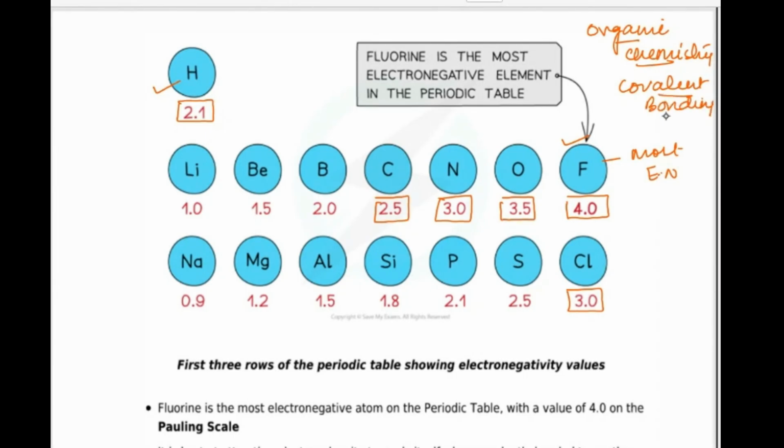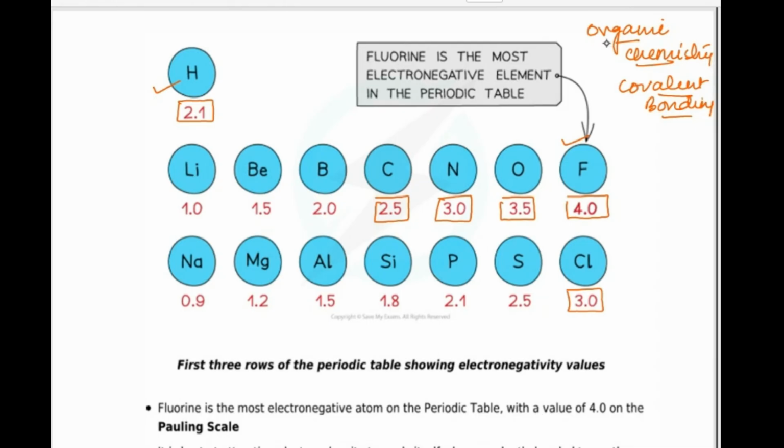And when we talk about covalent bonding, we will be talking about 2 types of molecules, and we will be talking about the intermolecular forces between the molecules, right? So if I have a methane and methane molecule, there should be some forces in between them. These we call intermolecular forces. The type of intermolecular forces between polar and non-polar is different. So their physical properties and their reactivity all depend on these intermolecular forces. Am I right? So we are just focusing on the elements which are part of organic chemistry.